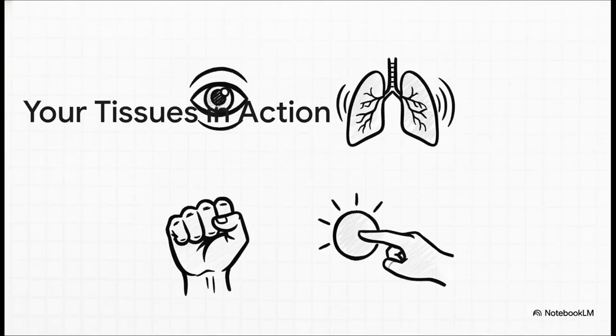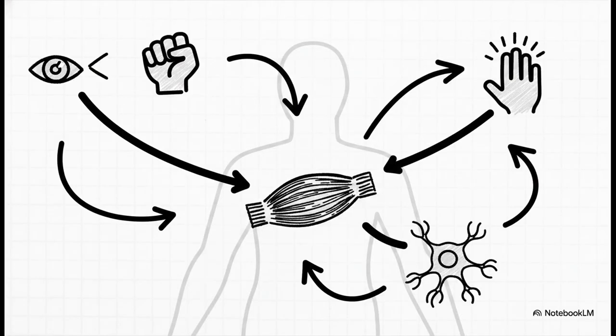In fact, you can feel your own tissues at work right now. Go ahead, try it with me. Blink your eyes, clench your fist, take a deep breath. Now, just imagine touching something warm. In just those few seconds, you've put multiple tissue types to work. That blink and that fist clench, that was your muscle tissue. That feeling of warmth, that's your nervous tissue sending lightning-fast messages. And all of it is wrapped up in protective epithelial tissue. The point is, our bodies are this dynamic, incredible system of coordinated tissues.